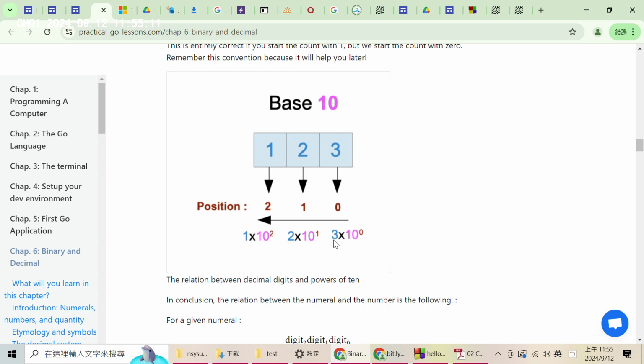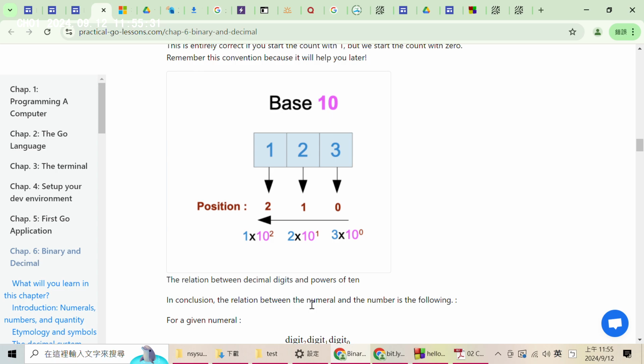So in the decimal number system, its base is 10. This is the decimal number system, and in our daily life, we use it.